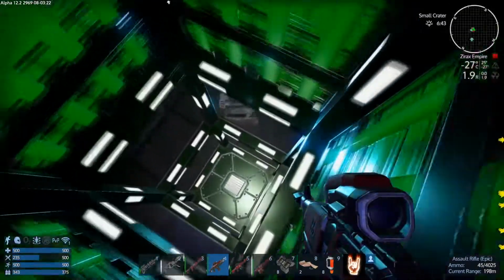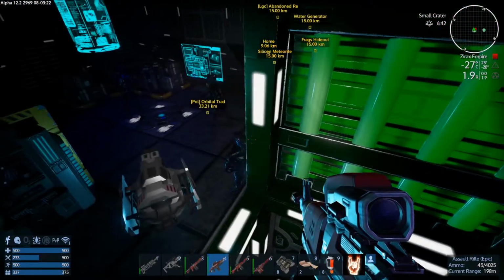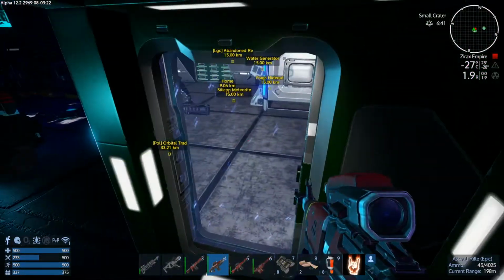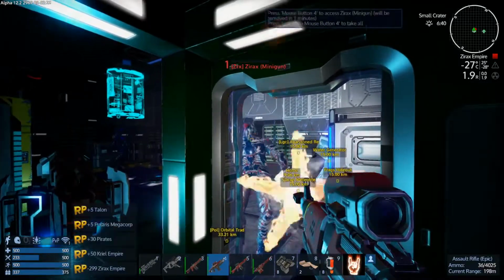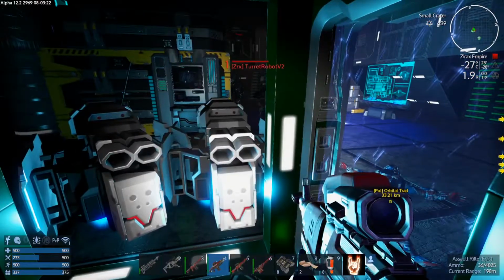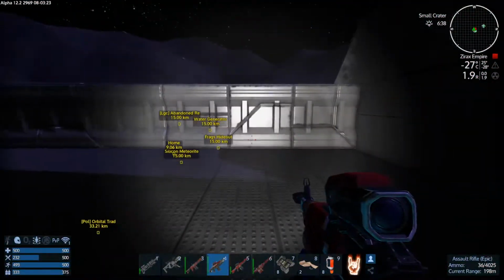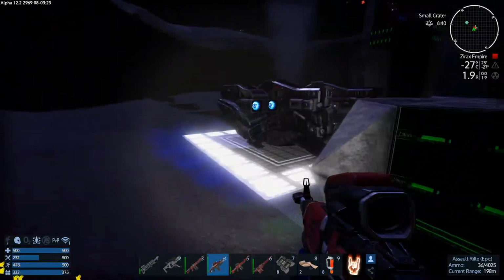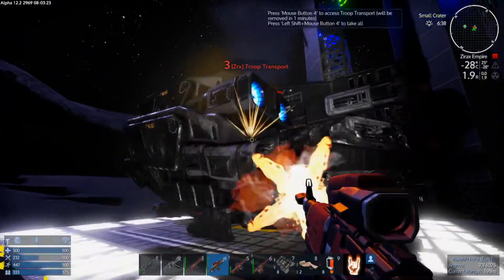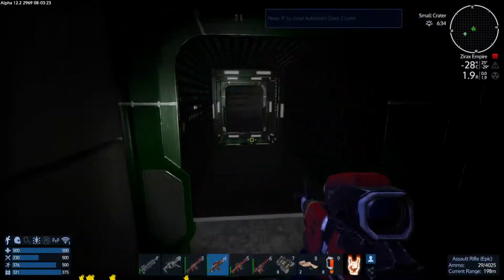Okay, we got toasters. So is this the room I'm thinking? Yeah, this is the room I'm thinking. You know what I should do? I should probably move the mule over closer. I'm gonna move the mule closer. Where do I put my ship? That way I can loot to it.